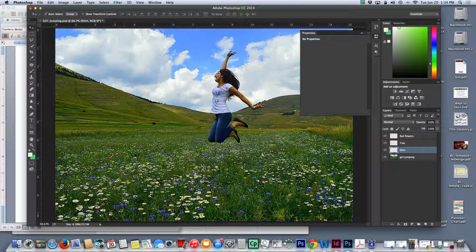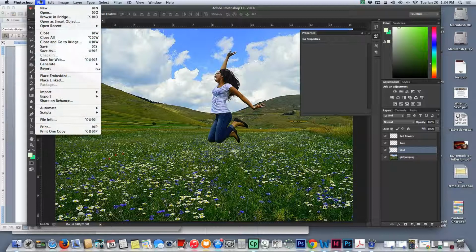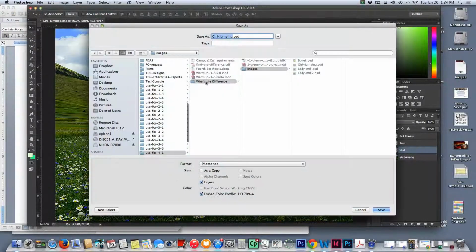Make them so that people can see them. I know you want to do something that's a little more difficult on the expert level, What's the Difference, but this one should be fine for our medium level. And I only did 3 changes, so let's do at least 7 to 10. But at this point, I'm going to go ahead and save this. Save this in our What's the Difference folder, in the Images folder, Girl Jumping, and we'll call it Girl Jumping 2.